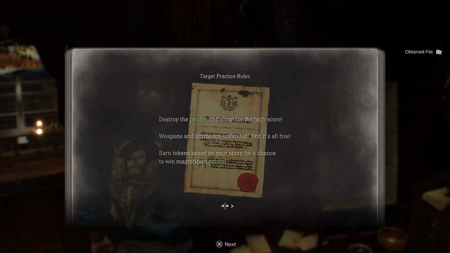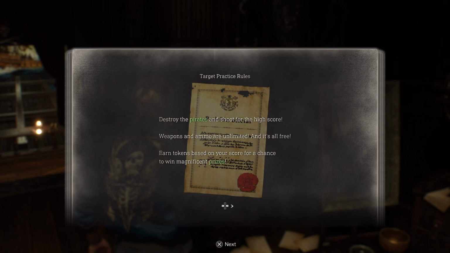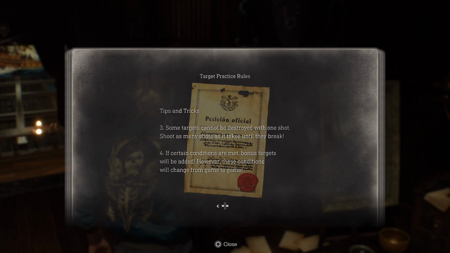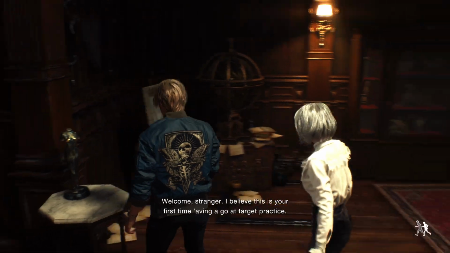Oh my god. Destroy the pirates and shoot them for a high school weapon ammo unlimited. It's all free. Earn tokens based on your high score for a chance to win magnificent prizes. Exchange your tokens for charms at the token machine. They are full of treasures that can be found nowhere else. Tips and tricks. You can destroy several targets at once by shooting nearby dynamite to set them off. Be careful with shooting. A sailor will deduct points from your score. Some targets cannot be destroyed with one shot. Some shoot as many shots as it takes until they break. If certain conditions are met, bonus targets will be added. However, these conditions will change from game to game. First time having a go in target practice.